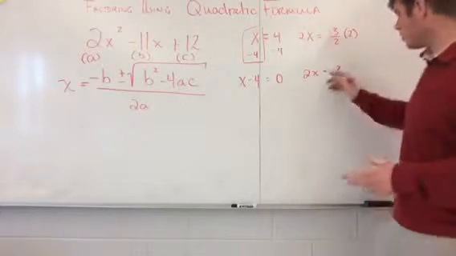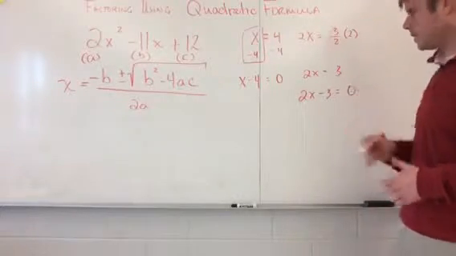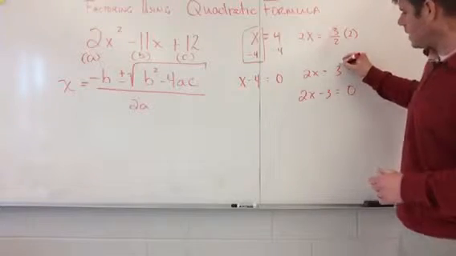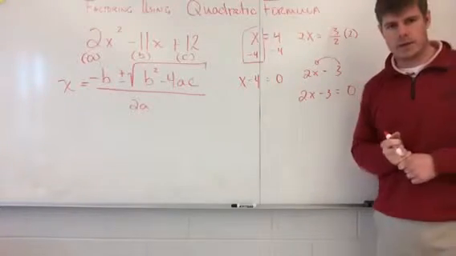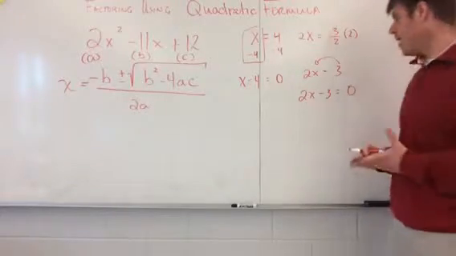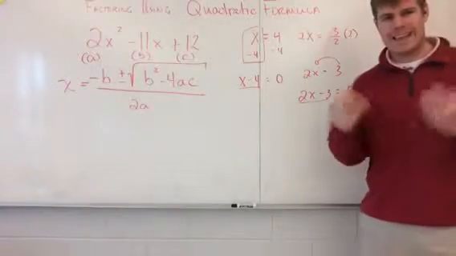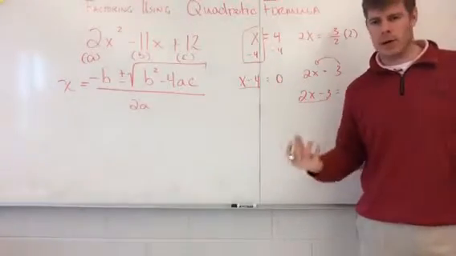And then from there, I just subtract 3 from both sides, so I get 2x minus 3 is now equal to 0. So essentially anytime I move a term to the other side, I just make it the opposite sign. So it's positive on the right, it's negative on the left. And what I now have is this statement of 2x minus 3 and x minus 4. These are the two expressions that I simply multiply by each other.